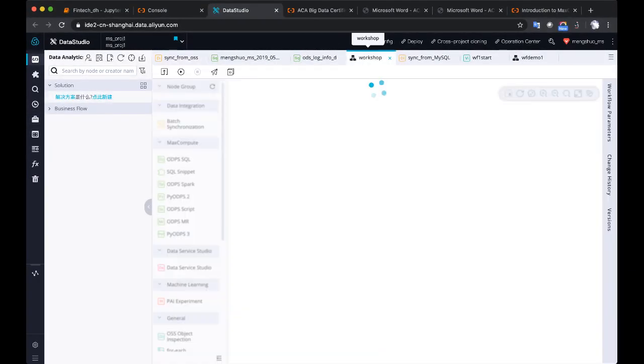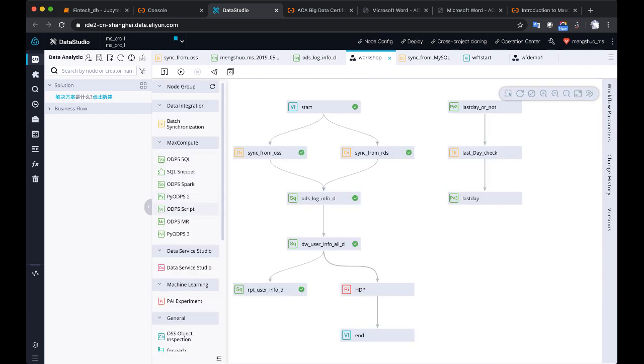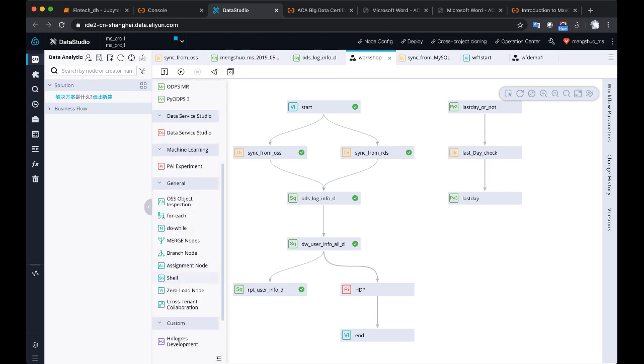Like in workflow, there is maybe ODPS SQL and script, Python, Spark, and even shell here. But no Scala, right? So here is no Scala. We don't support Scala. And the shell node supports standard shell that can run on the default resource group. No. The shell task needs you to buy an ECS as an exclusive resource group.